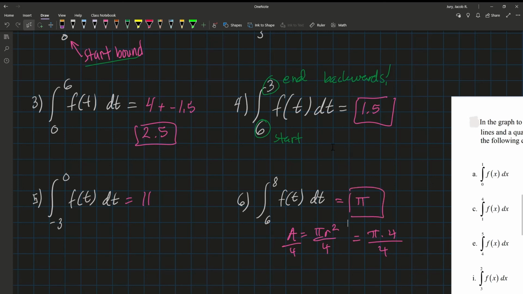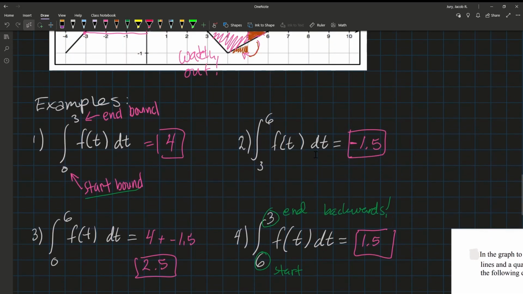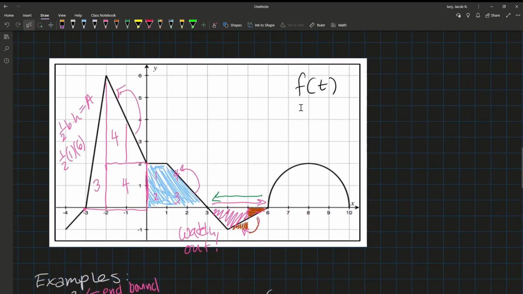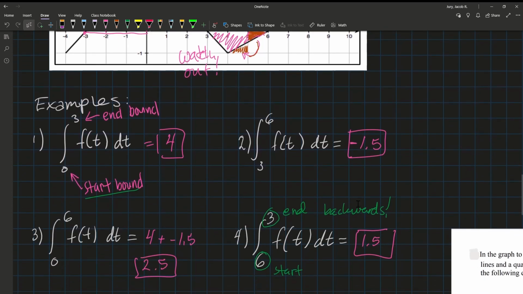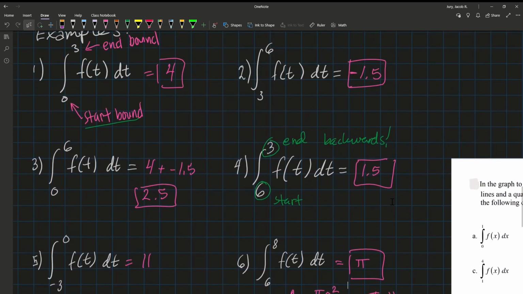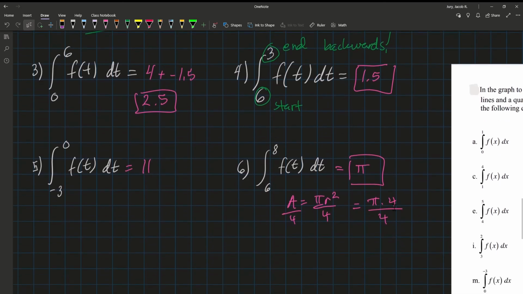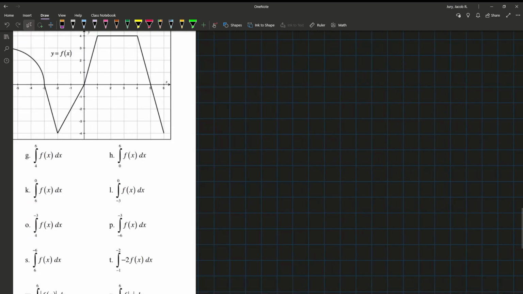So that there is basically the skill that you're looking at. You're using the notation in an integral, so the y values, f of t here, to determine the area under the curve. So be careful when you read these, and I will post the homework on Google Classroom, as well as putting it right here for you.